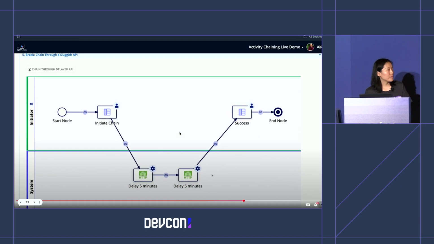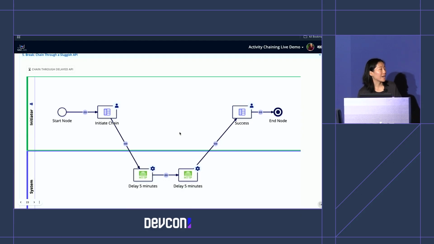All right, we talked a little bit about the second mode of failure for activity chaining, which is if you hit that 10-minute limit. We actually kicked off this process before the demo, so you don't have to wait and watch this run, which would be incredibly boring. Just to review what this process model is: we have our two user input tasks that we've seen time and time again, and between them we have two API calls that take about 5 minutes each to load, which is in total 10 minutes, and therefore we're going to breach our 10-minute timeout limit.